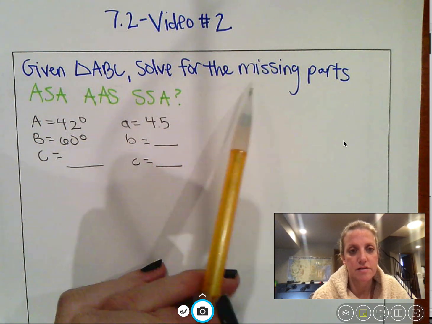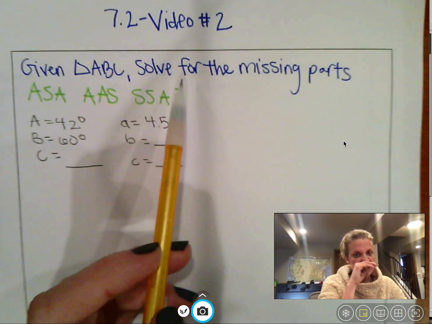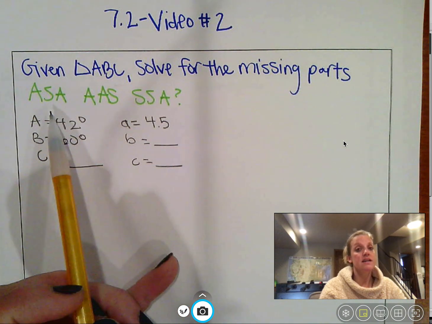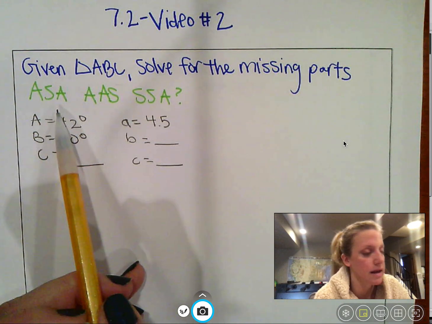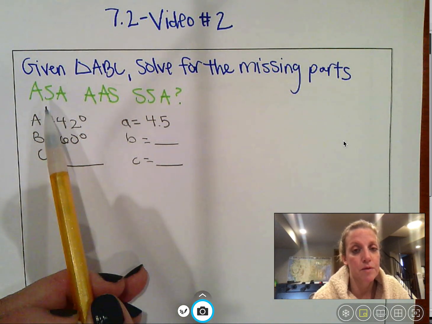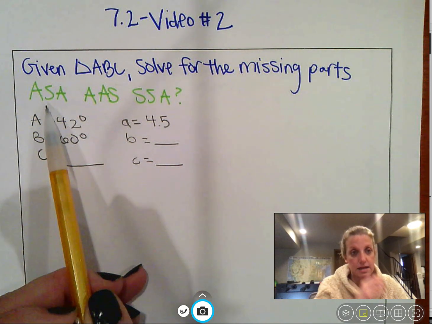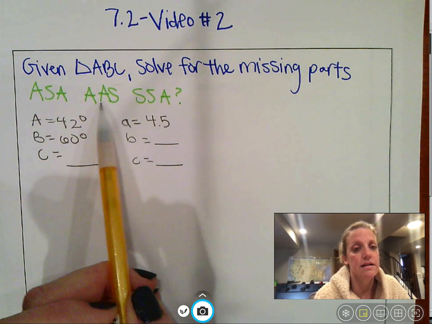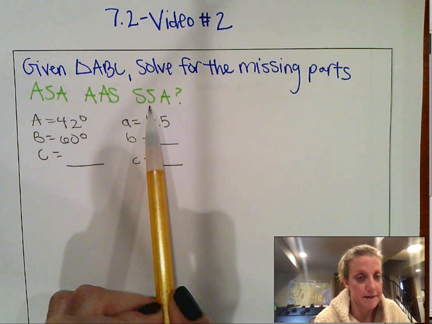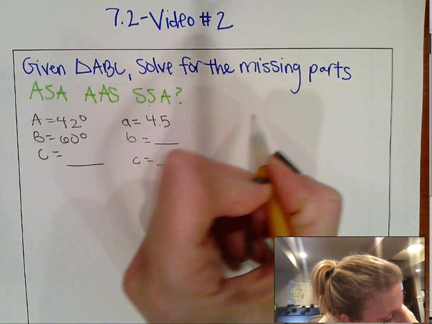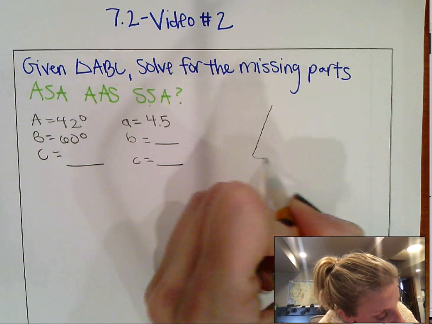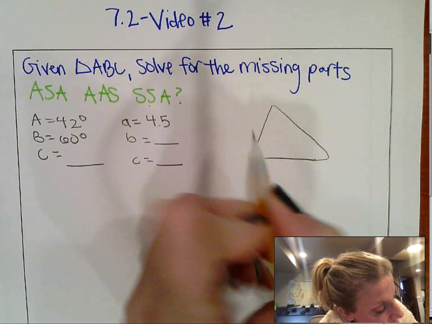to solve for the missing parts. So the first thing we have to figure out is if it is a law of sines problem. Now, obviously it will be because I'm teaching you about that, but when you're given problems on a test, you need to decide, is this an angle, side angle, angle, side, or donkey? Because if it is, then law of sines would be appropriate. How you do that, the easiest way is to just make a sketch.